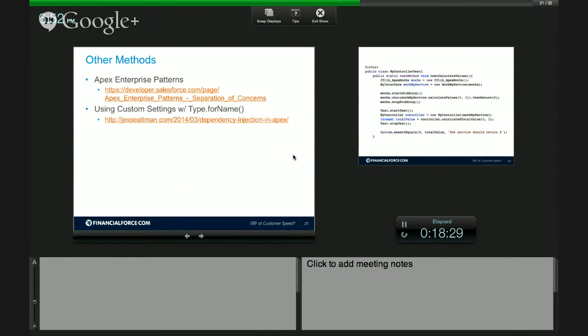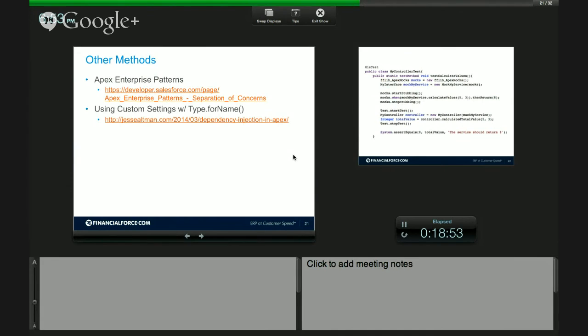But the general idea is there's this application class that handles mapping all of your implementations to your interfaces. And ApexMocks is incredibly powerful when it comes to that, because all you do as part of that application is override which implementation you're going to pass in. And then you pass your mock instead. Makes it very simple. You don't have to worry about passing anything through the constructor or anything. Just a matter of setting up, okay, this is my mock, this is what I want to use, and then it runs.